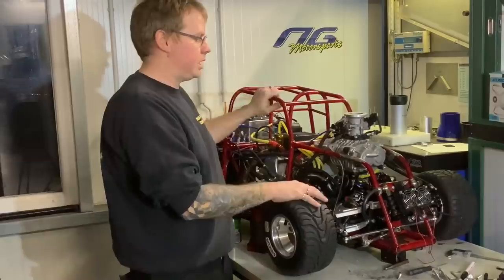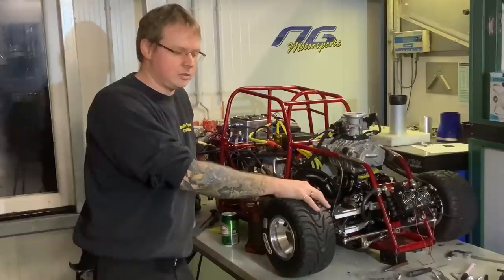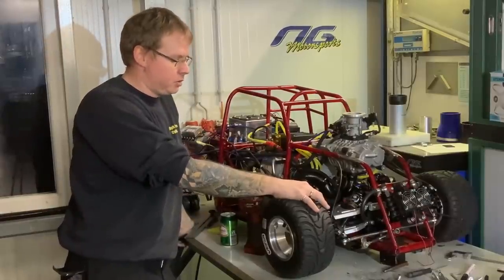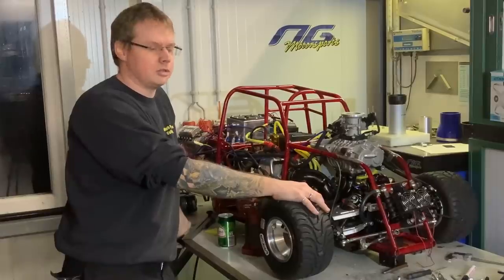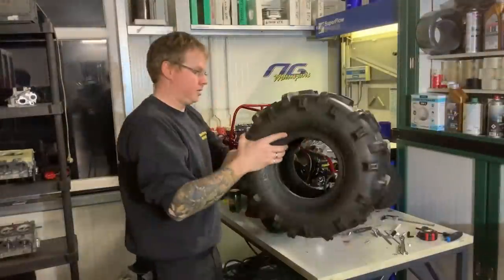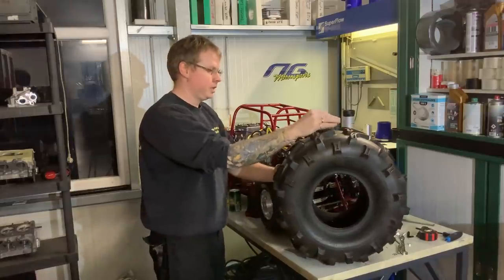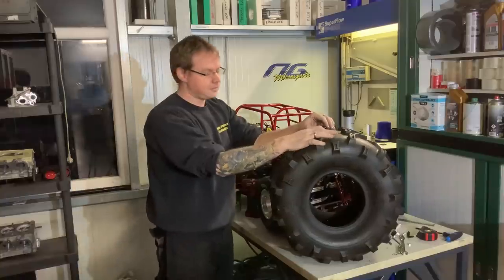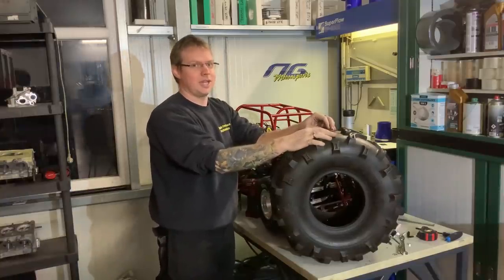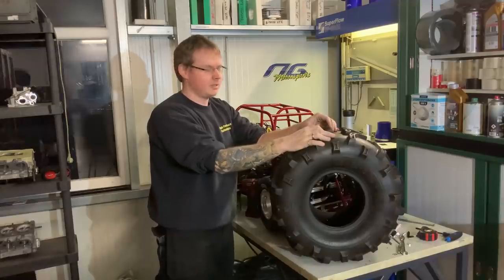So I would like to use the experience I got while building this one for the next project, and I would like to build a completely over-the-top monster truck. This is one of the tires I plan on using. So the body is in the works right now. I'm not saying what kind of body it will be, but it's going to be crazy.